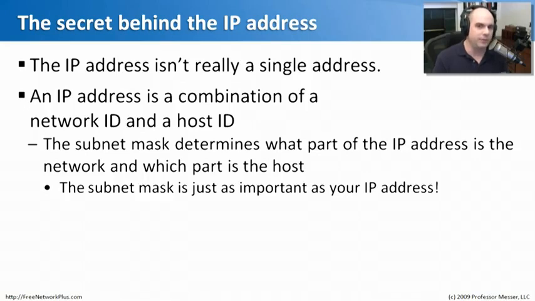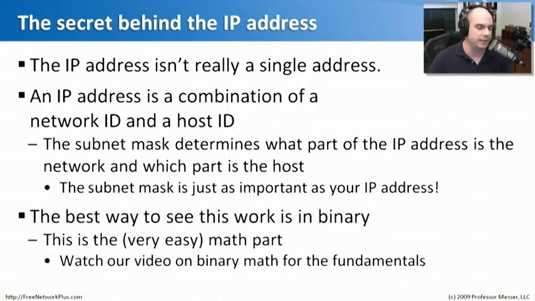So there are really two different things going on here. That single IP address really gives us a lot of information about our network number and the host number that we happen to be on that network. Those two things work together on an IP network so that you're able to then communicate to other devices out there. That's why that subnet mask is just as important as the IP address. You have to use those things in tandem.